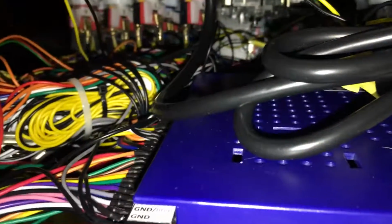I promise you, when you're actually doing this and you have this all pulled out and sitting on your work table, this is a lot easier. But anyway, I'll fix that later. That was going to be the bad LED. I was going to show you how to fix it, but doing it one-handed is really hard while holding the camera. And one thing you have to be careful of is when you're undoing those, the button ports themselves are just screwed in. So if you go a little too crazy, then you won't be able to press the buttons, but it's still in, it's still clicking, still responding the same as the rest, so I'm happy.